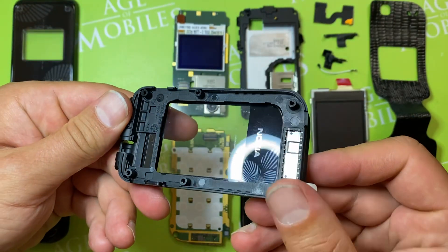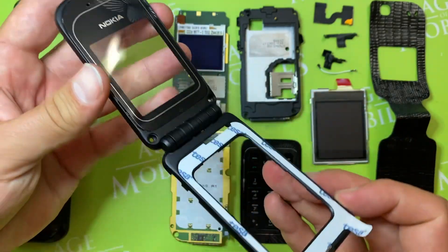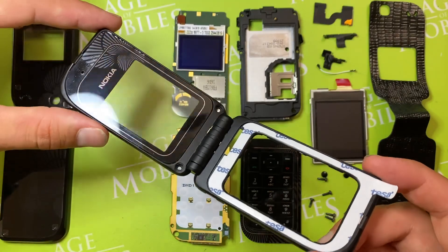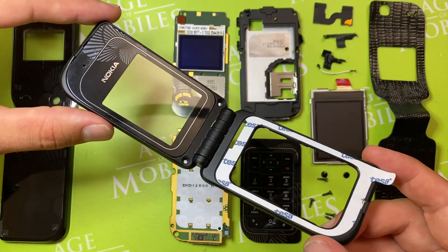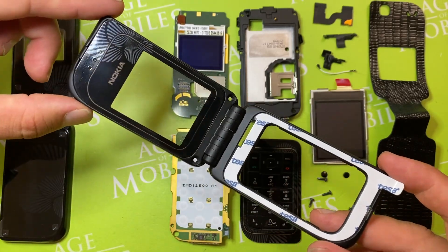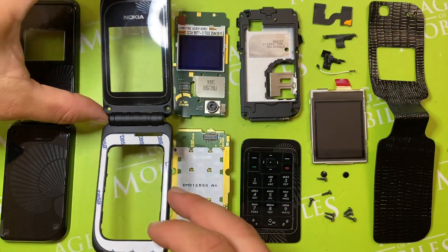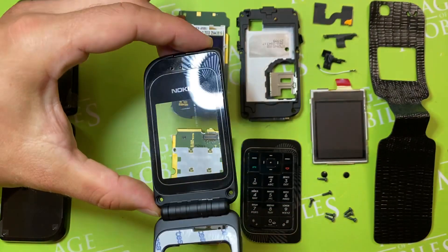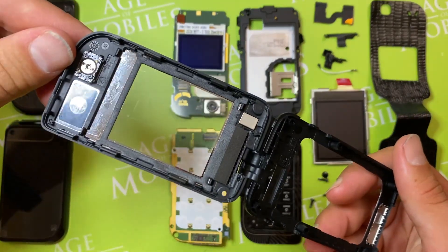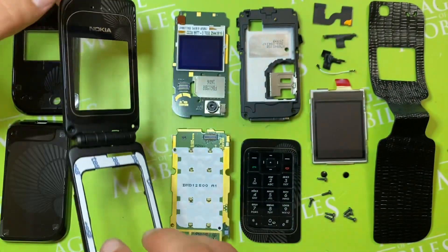It comes with the glass and the lens. Actually these lenses are replaced — I didn't have the black color but I want to assemble the black one, so I just took them from a used phone, and sometime later I will change them when I find new ones. So, that's how the hinge looks, and the middle cover also comes with the ear speaker.